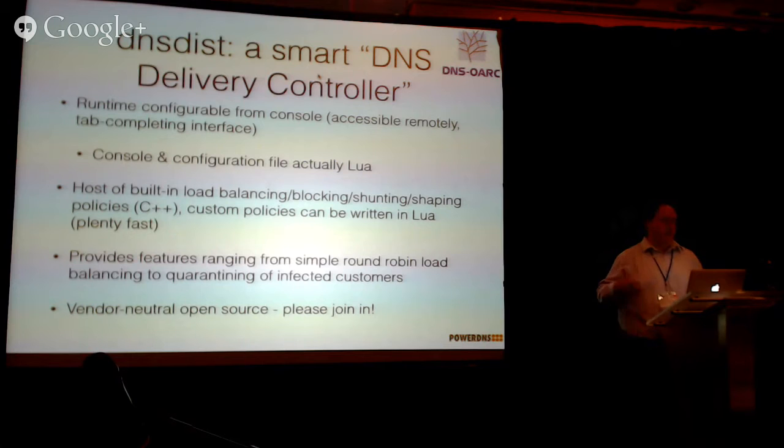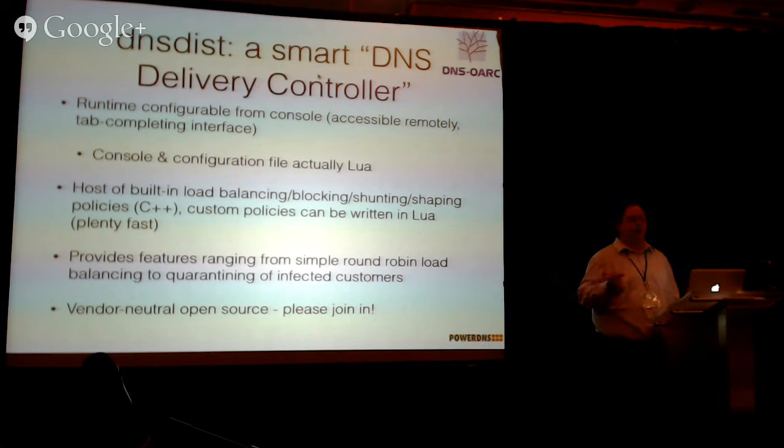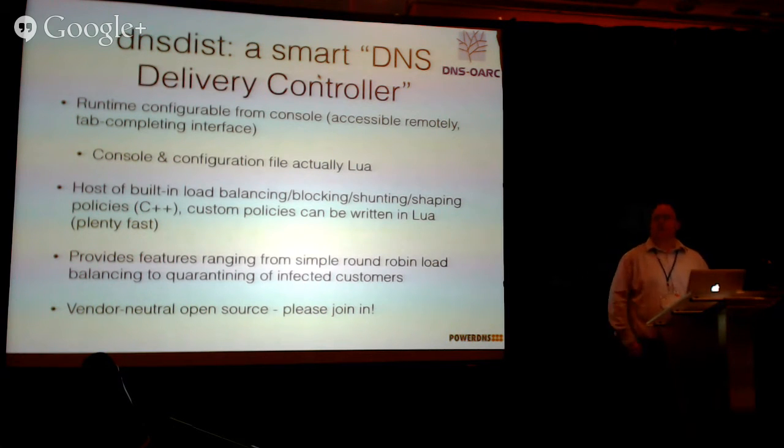So we built this DNS dist, and it's runtime configurable from a console. So you can connect to it, type commands, query rates, everything. We added tab completion, so it has a really nice interface. And the console and configuration are actually in the wonderful Lua programming language. You don't really notice that because it's just a command line interface where you program the stuff. But if you know it, then suddenly you can actually run programs in there.